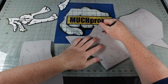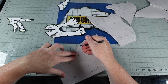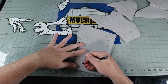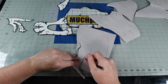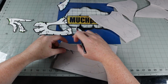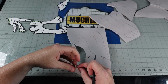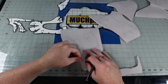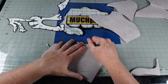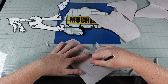With all my parts traced out, I'm ready to cut them out. I start by cutting them into smaller, manageable chunks that I can easily rotate on my work surface. There are some highlighted blue and green edges on some of my pieces, which indicates angle cuts. Green is an outward 45-degree angle, and blue is an inward 45-degree angle on my patterns. You'll also notice U-shaped marks all along the edges. Those are registration marks meant to help you align the corresponding pieces together.